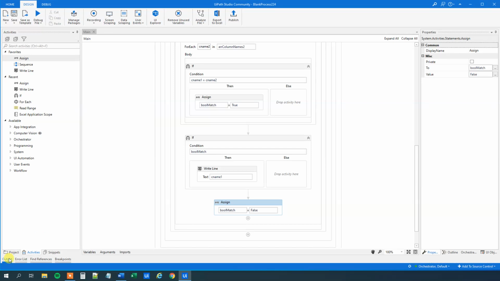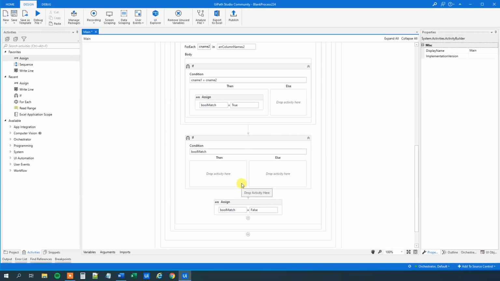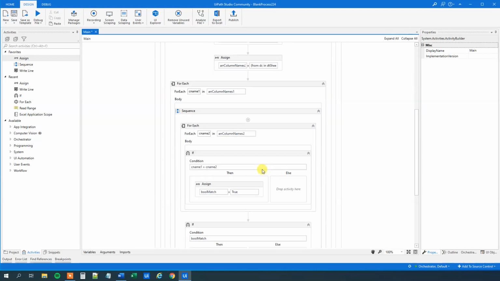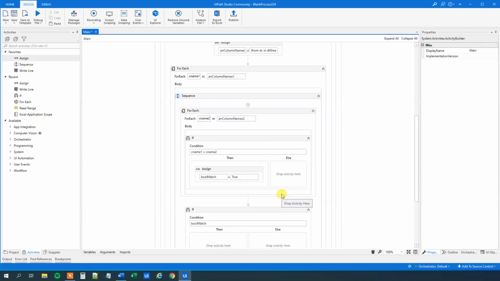So now we are a long way. What we need to do now is delete this write line. We won't use that anymore. It was just to show that we indeed could have the matching column names. But if we come out here and this bool match is false, then we go over here. Then we want to remove a data column, and again, we want to remove it from this cloned data table. That is of course the same as this one at the moment, except the name, but we want to remove it here, and we cannot do it up in this data table because we are in a for each. So that's why we created this clone.